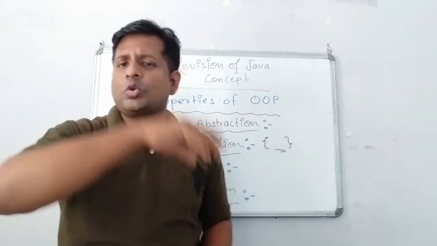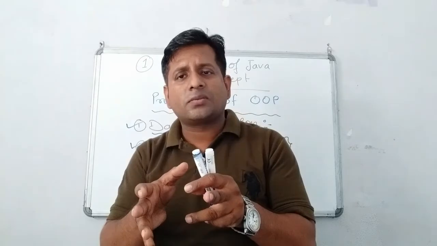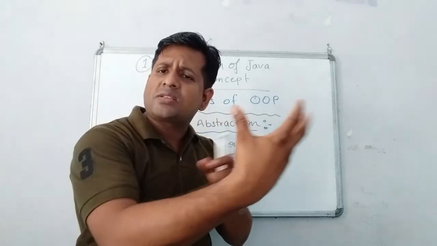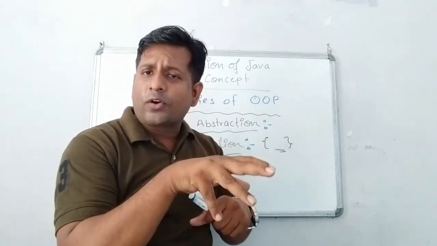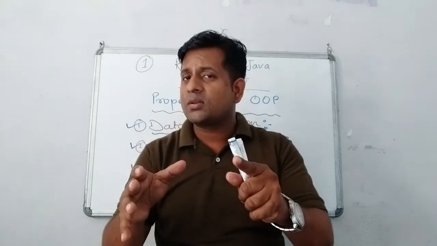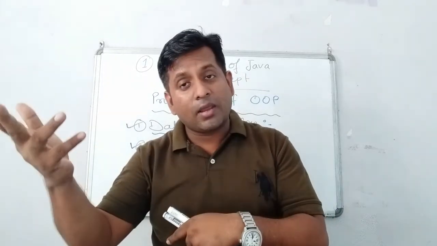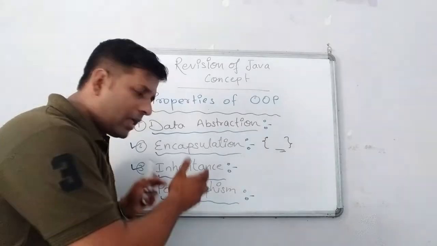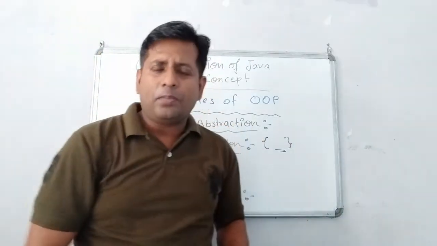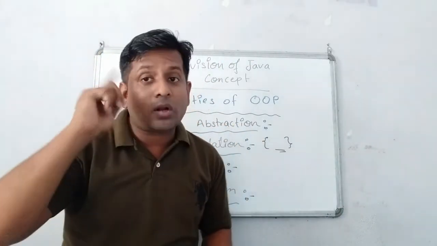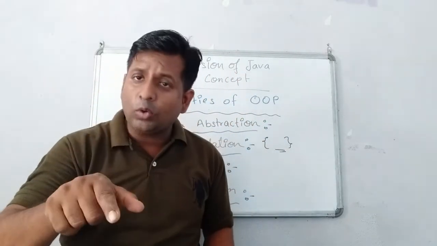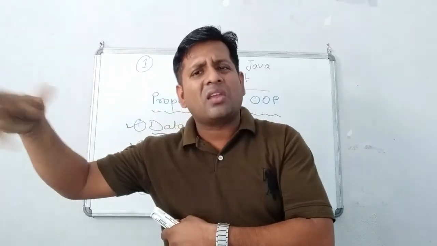Polymorphism: work many. So in short we can say the ability of a class to respond to multiple messages. So many messages come, it will accept. So the ability of a class to respond to multiple messages is known as polymorphism. Okay, polymorphism is एक चेहरा काम अनेक. That means we can have a single name with multiple works. Let us take one example. If I say addition, add, it takes two numbers. But what if I give 3 numbers, 4 numbers, 5 numbers? It will do that as well. So name one, work many.